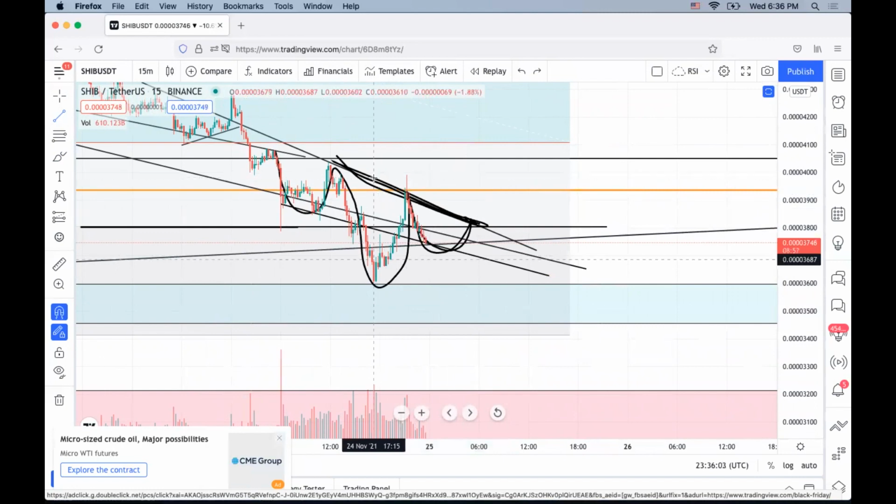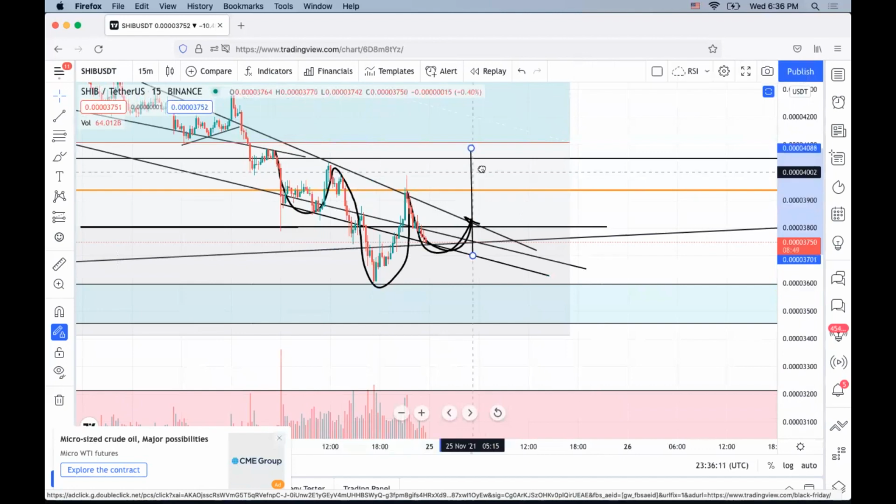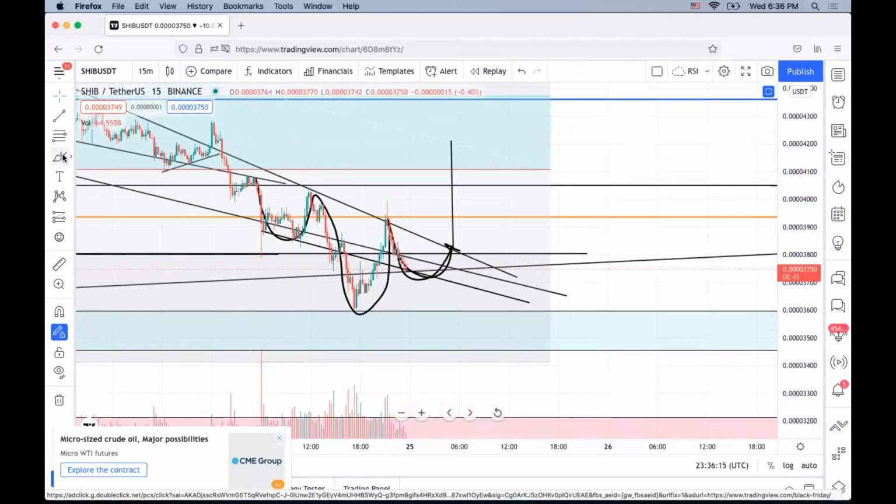So from the top of our neck pattern all the way down to the bottom of our head pattern right there, we could actually pull this out to our neck area right here. If we did happen to break it, that would put us a target right up here around the 42.06 area. And of course, this would act as a bullish reversal pattern if this does play out. Of course, we could just continue straight to the downside right here, which more than likely could happen. But I just want to point this out in case we do get a bounce here and are able to break through there.